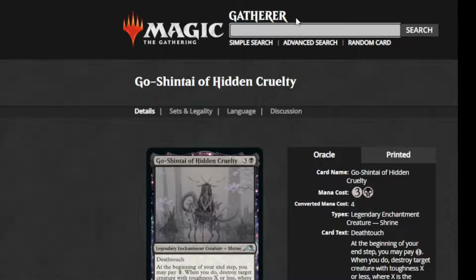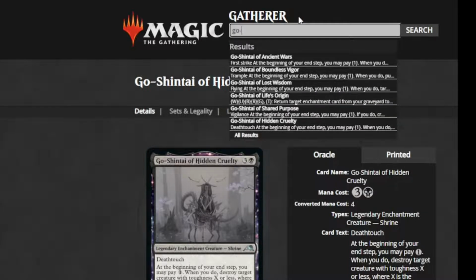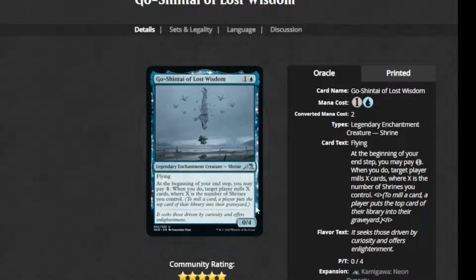And the next one is the last creature shrine, and that would be the blue one. And that is Go-Shintai of Lost Wisdom. Costs 1 and a blue, is a 0/4 with flying. Whoop-de-doo. At the beginning of your end step, you may pay 1. When you do, target player mills X cards, where X is the number of shrines I control.